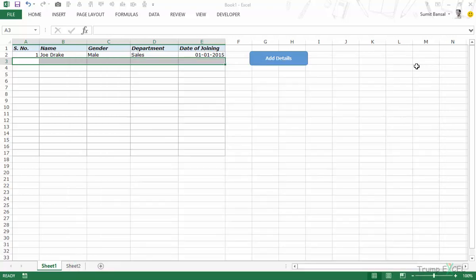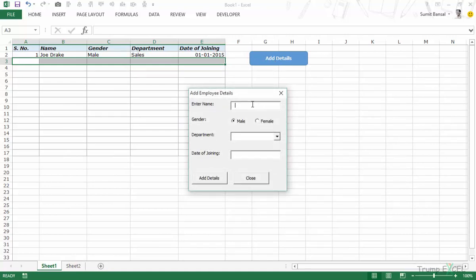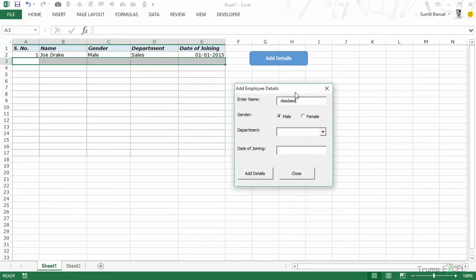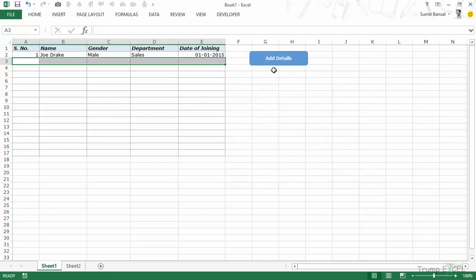Now let's go back and see if this is working. I click on add details. Here I would enter some text, and I would enter the date. And now when I click on add details, you can see this becomes red. I have to select something before I can enter anything. But if you notice, there is an obvious problem here. If I select, say, sales here, I have selected something, but it still is red. I want this to go back to being black. So let's see how to do that.